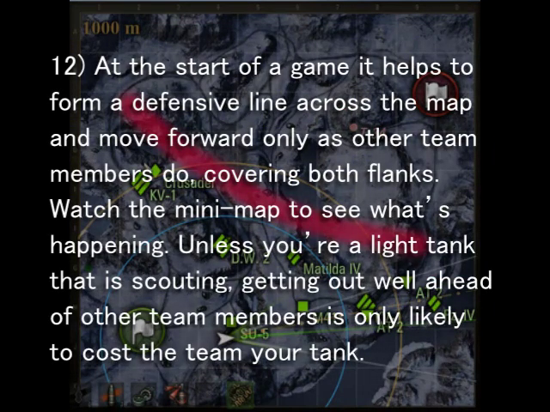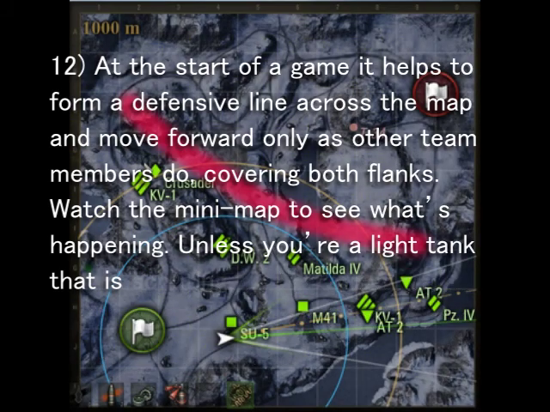At the start of a game, it helps to form a defensive line across the map and move forward only as other team members do, covering both flanks. Watch the minimap to see what's happening. Unless you're a light tank that is scouting, getting out well ahead of other team members is only likely to cost the team your tank.